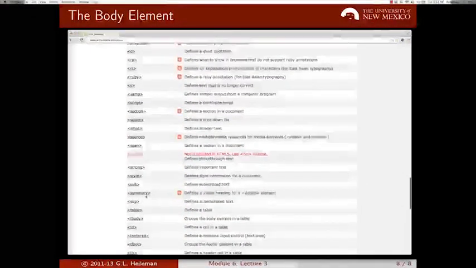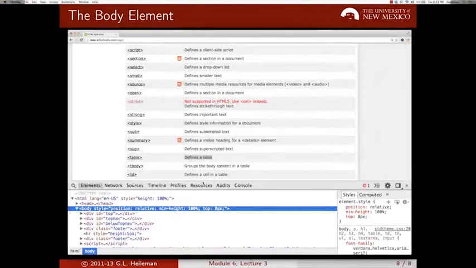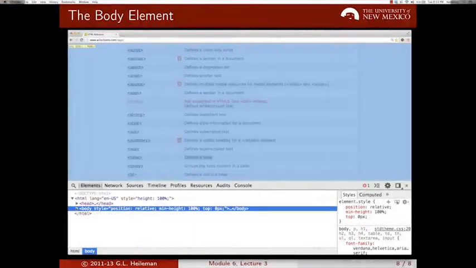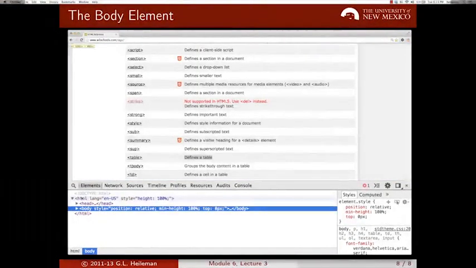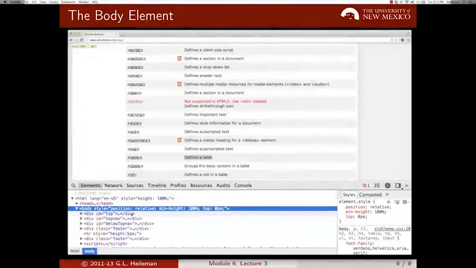Another one that you'll see quite a bit and should become familiar with is how to create tables, so how you can define a table. If we inspect the HTML on this page, so open up your developer tools, and let's take a look at the HTML on this page. Here we've got the HTML tag I talked about. You see doctype here, and then head and body. And let's inspect the body elements.